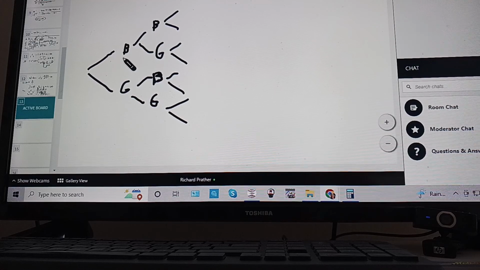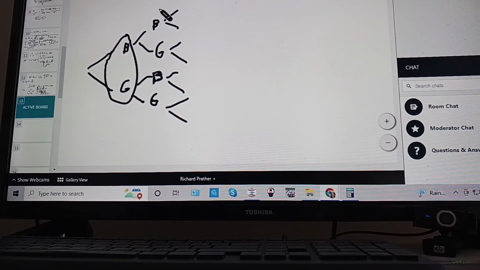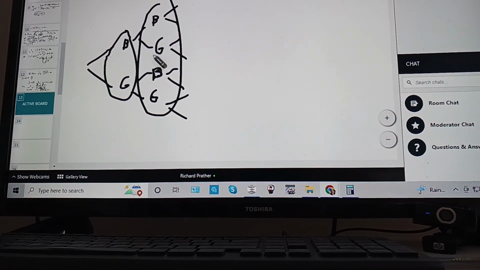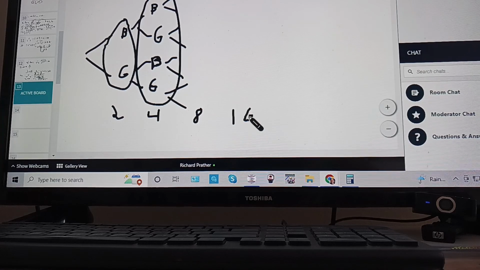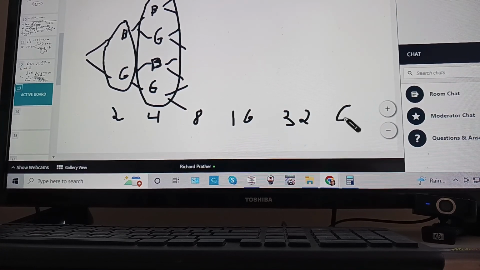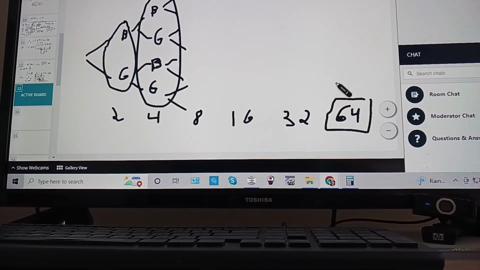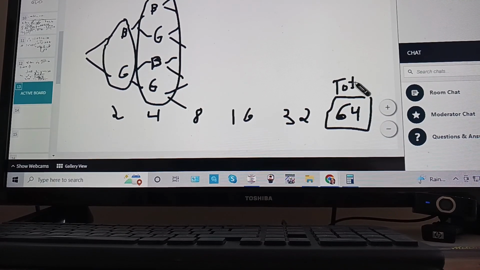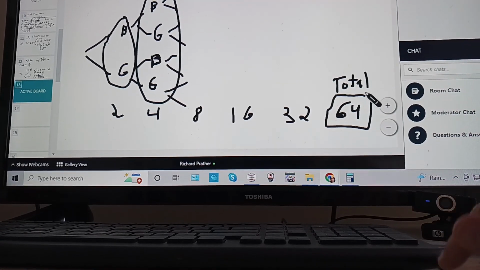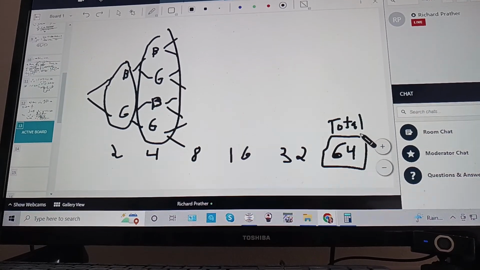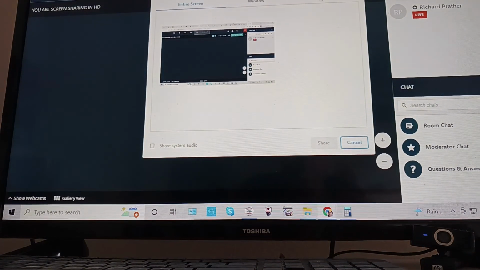So in a family of 1, there's 2 possibilities. In a family of 2, there's 4. It keeps doubling: 2, 4, 8, 16, 32, 64. In a family of 6, there's 64 different ways that children can be born. This is the total. And when a tree diagram gets that long and that many branches, it's not actually practical to use that. So that's why I was doubting if this is how they're doing this problem.